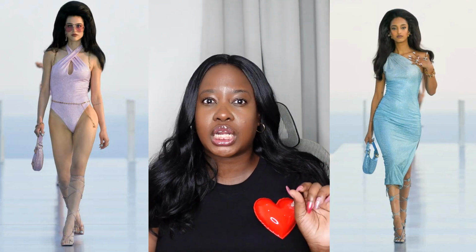I just want to show you the two standout pieces from this collab. The swimsuit, which is on the screen right now, and this really beautiful blue dress. Absolutely stunning, absolutely gorgeous. I forgot how much the dress is. I think it's a few thousand euros. The swimsuit is 3,900 euros and it's $4,995 and it's 3,775 pounds, something like that.